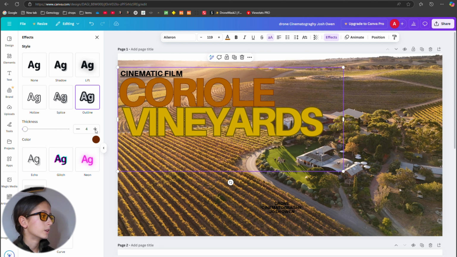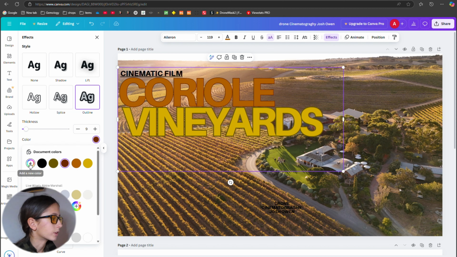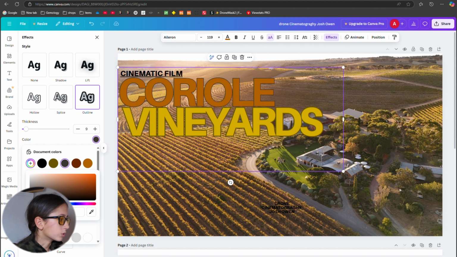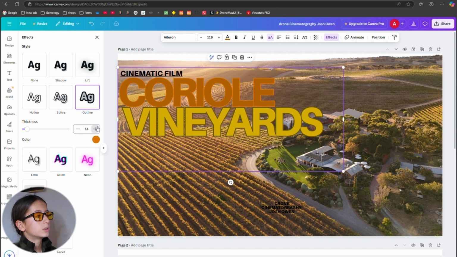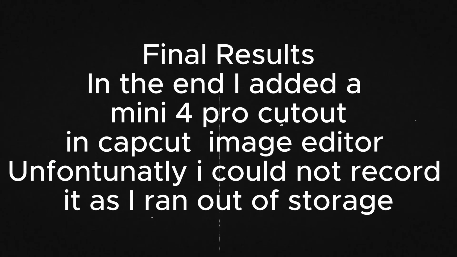Right? Yep. So maybe just flick that up a bit. I might change the colour. Want to get it really good for you guys, so I might go something a bit more. Okay, I like that. Cool. Easy. Cool, so Coral Vineyard, I like that. Not the best thumbnail with the colours, but I'm also trying to make it quick for you guys so you're not waiting forever. But that's about the gist.